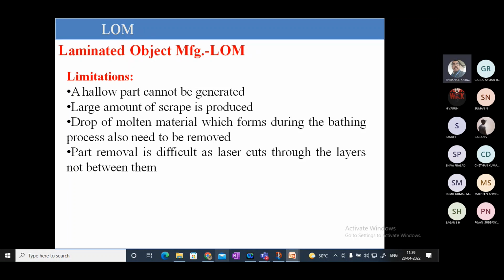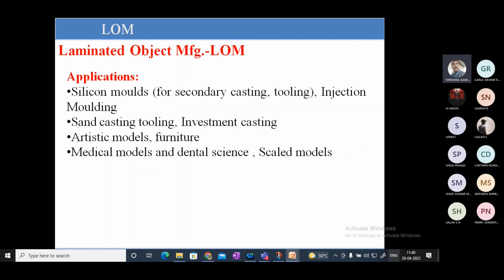It appears just like a sandblasting technique, so some kind of rough surface will be produced by this LOM technique. Part removal will also be slightly difficult compared to the other techniques, because the metals are fused together.